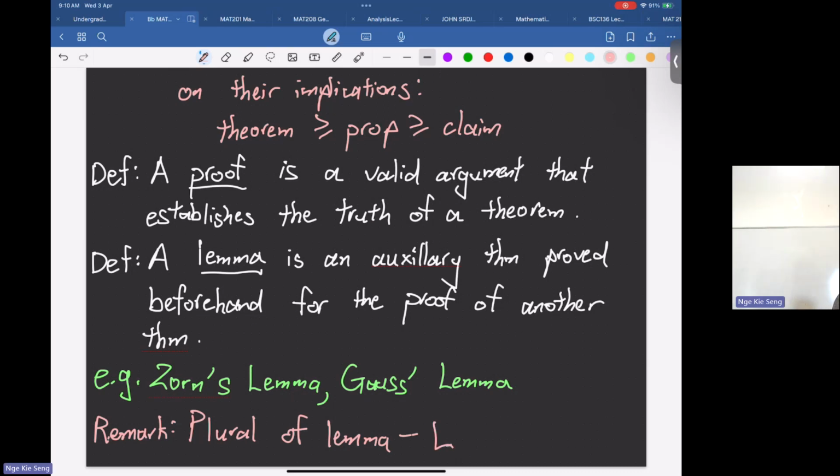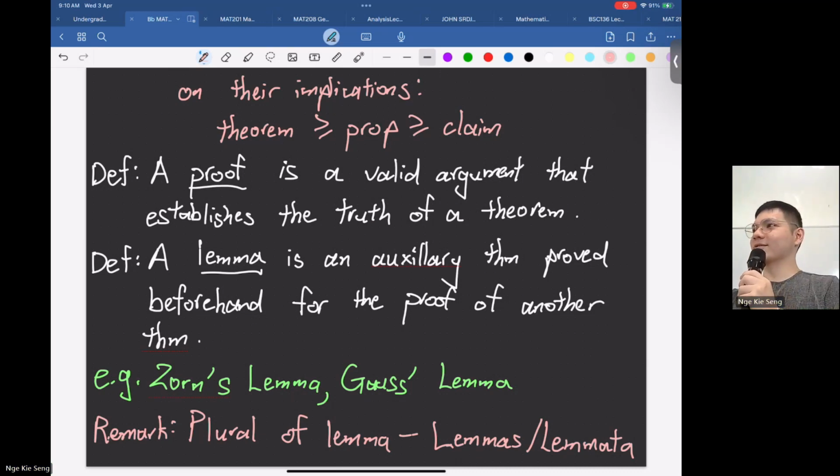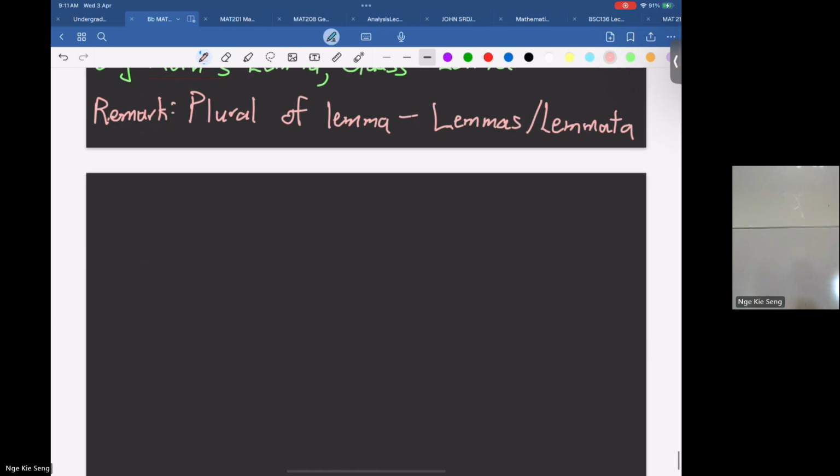Okay, lemmas accepted. There's another version you can call it lemmata. Remember, there's a similar word in biology: stoma, stomata. Yeah, lemmata, or lemmas. Lemmas also good. Okay.